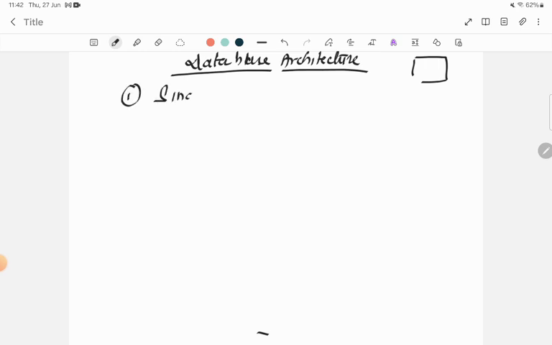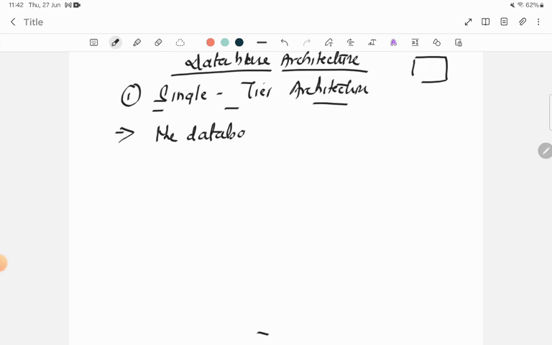First one is single tier architecture. Okay, so single tier architecture is very impractical, so this is rarely used, or we can say it is not used because it doesn't provide any abstraction to the user. In this type of architecture, the database is directly available to the user.